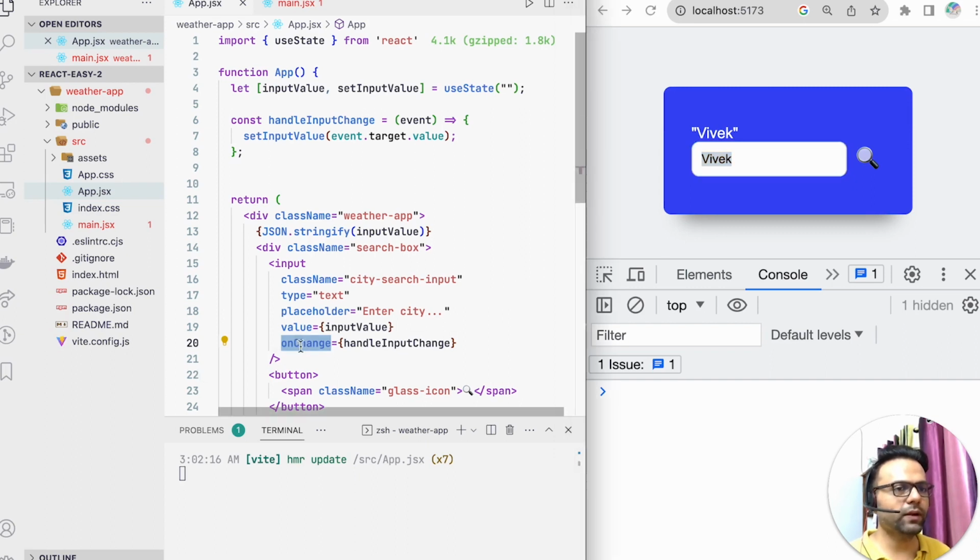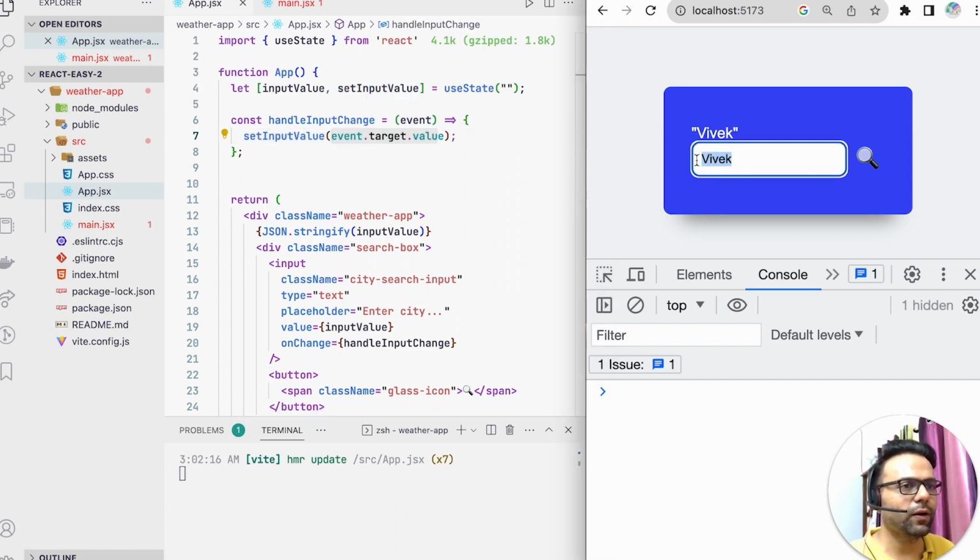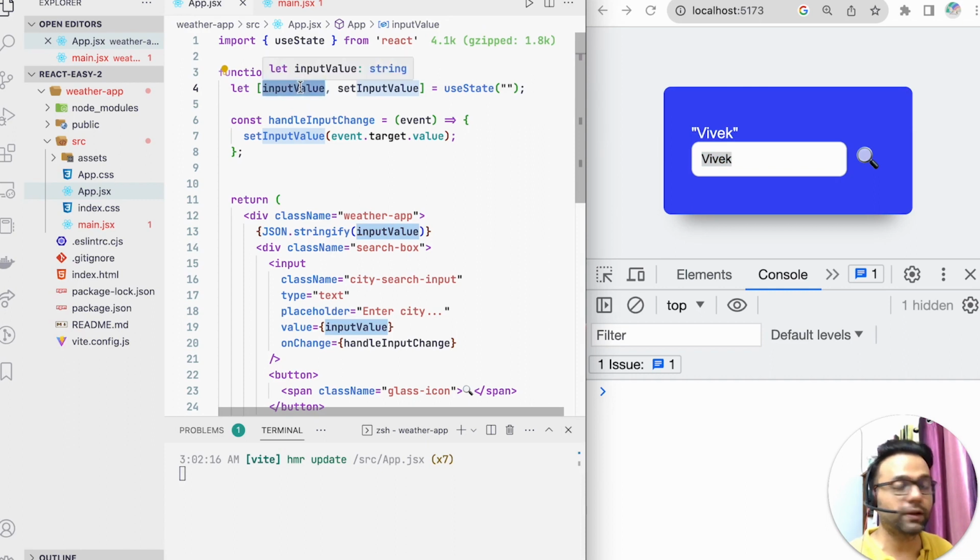On change, what is happening? Handle input change is being invoked, right? So this event handler is setting the value of this particular state variable, input value, to whatever the value is of this particular input. So right now it's Vivek, so it changes input value to Vivek. What is the proof?